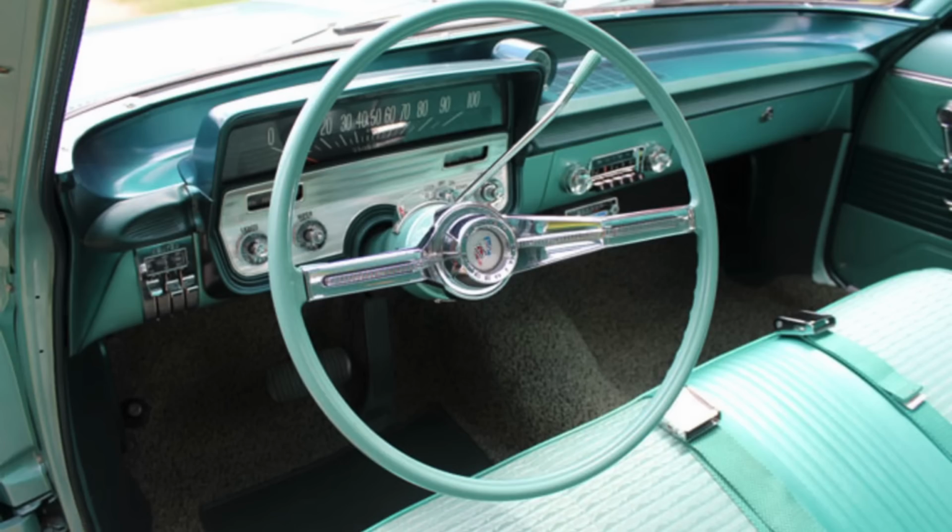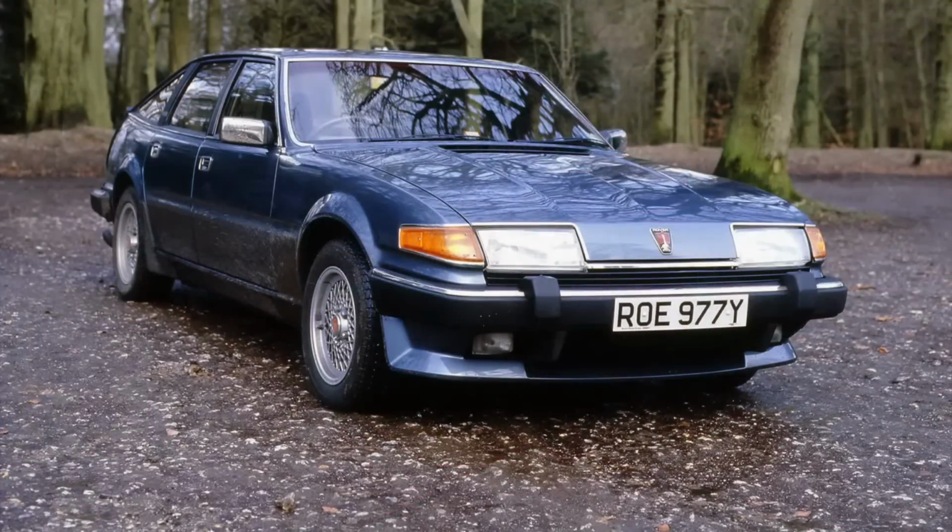In an interesting twist, the 215 cubic inch V8 that I previously mentioned would end up being sold to Rover by General Motors, and it would be used under hood of Rovers and Range Rovers until the early 2000s. Really was a seminal engine that, as I mentioned, GM sold. And this, I guess, was something that happened to GM.